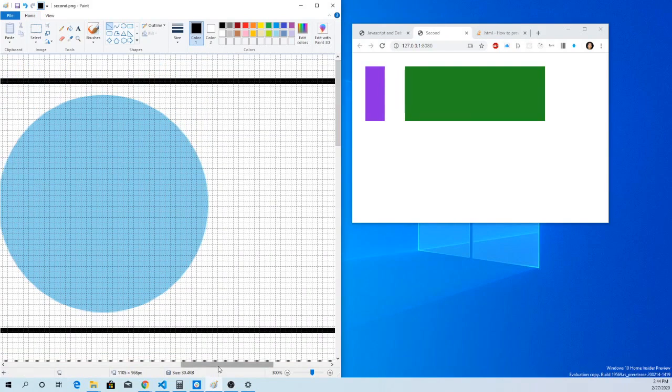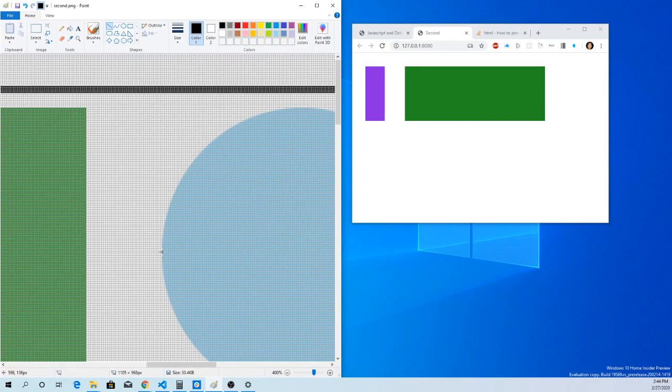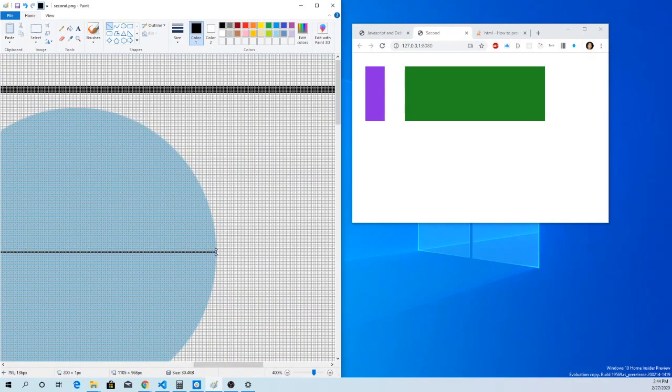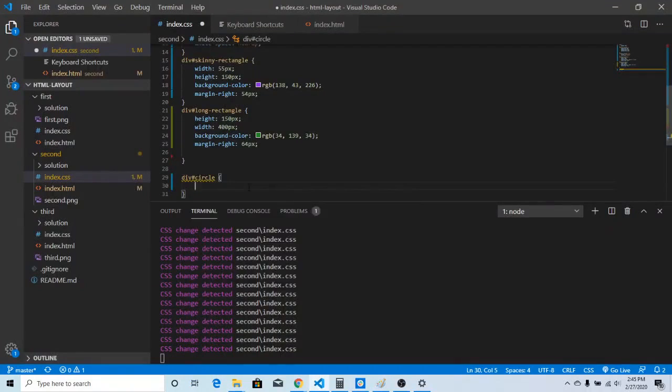If you use the line tool and start it from here straight over in the middle of the circle, that's the radius. See, the circle is 200 wide.